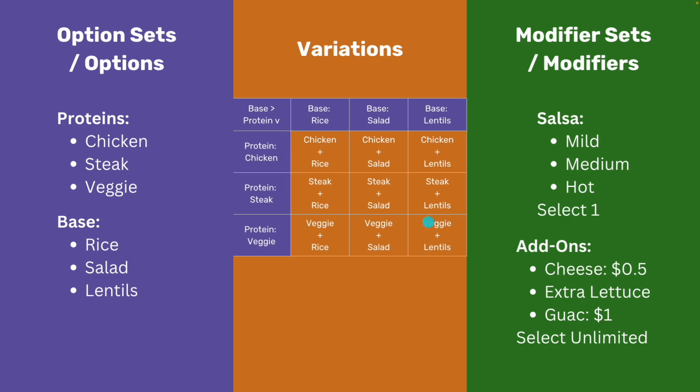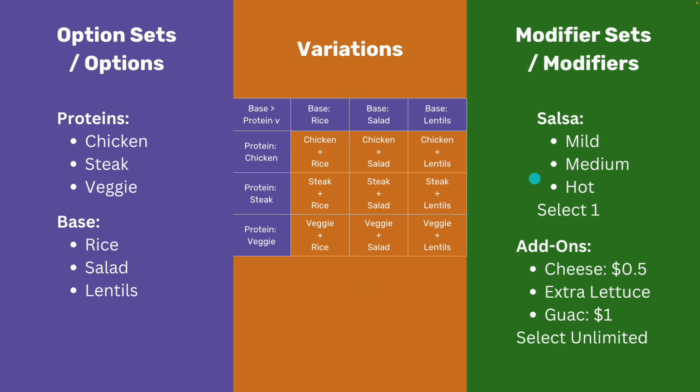And so now we have a chicken and a rice option right here. We have a steak and salad option right here, and we have one for each of these. This is what our option sets and options and variations do. They work together. Now you can create variations without the option sets, without options, and we can create option sets and not have every combination, so like we could exclude steak plus salad if we wanted in the Square library or in the spreadsheet, but typically this is how it works.